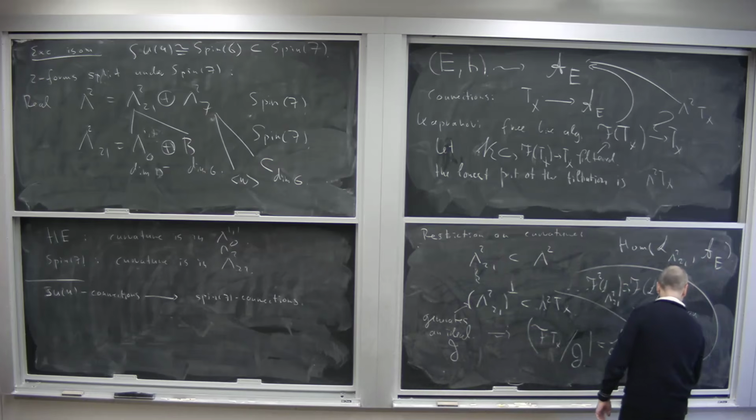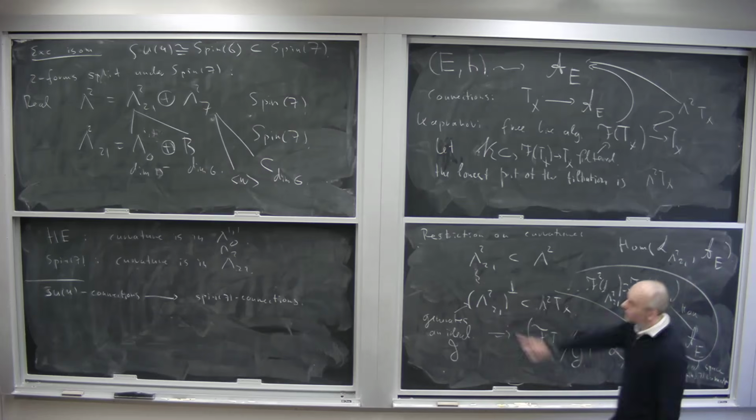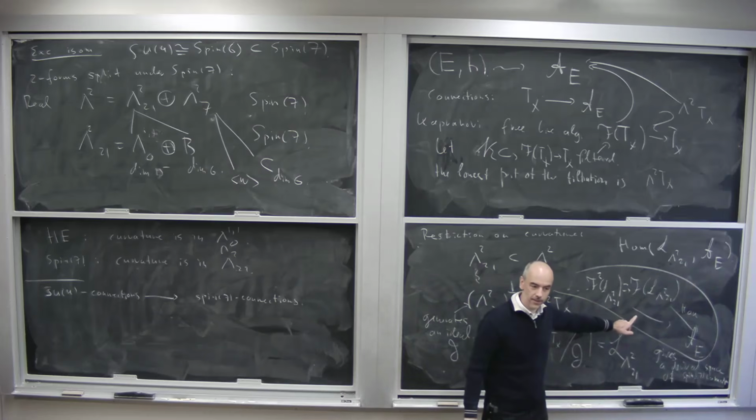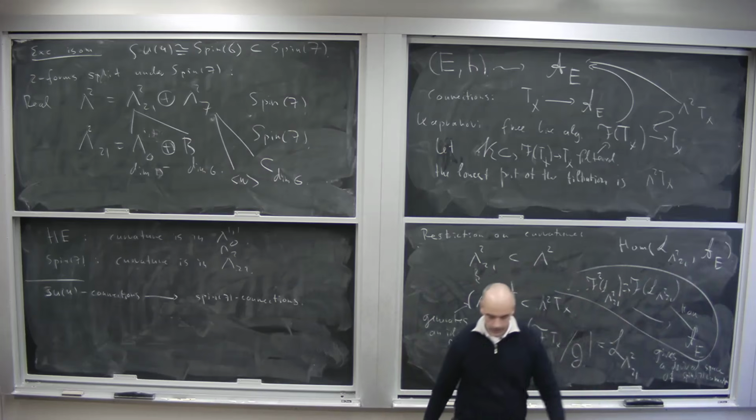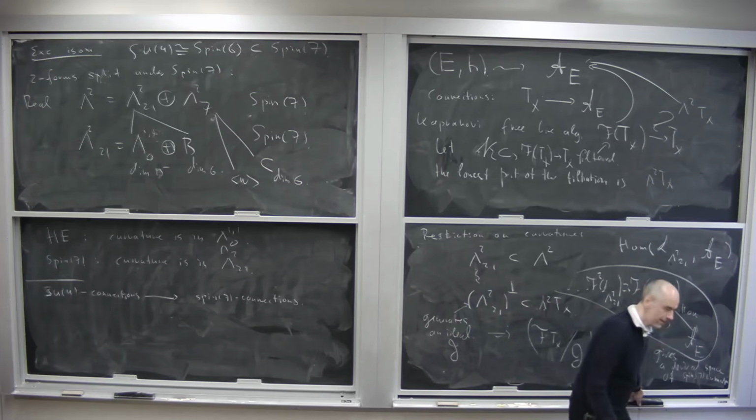So this gives you a derived space of spin 7 connections. Of course, you need to divide by the gauge group. So here it will actually be a stack. And now the important part that I need to get to is a theorem that I would like to formulate. And that should be the last. Maybe if somebody comes in, I still have 2 minutes to finish.